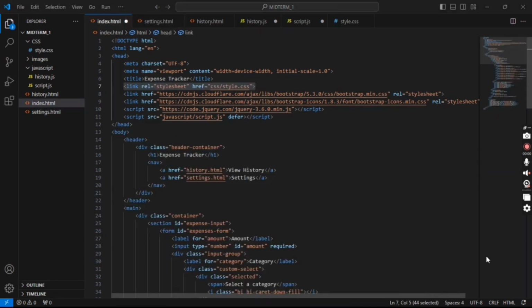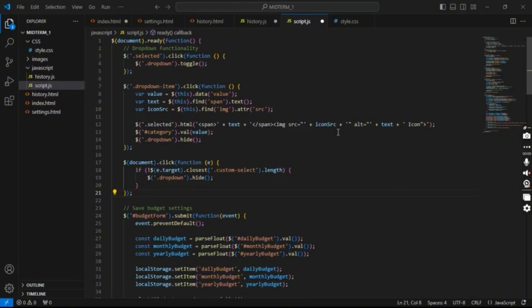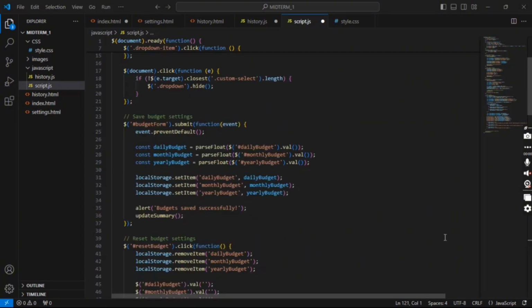Now let's ensure our application's JavaScript functionality is powered by jQuery. jQuery is a fast, small, and feature-rich JavaScript library that simplifies tasks like HTML document traversal and manipulation, event handling, and animation. With the HTML structure and CSS styling covered, let's move on to the JavaScript jQuery functionality that brings our application to life. Our main script.js file handles various tasks including drop-down functionality, set your budget preference, or add an expense. We store this data in local storage for future retrieval.